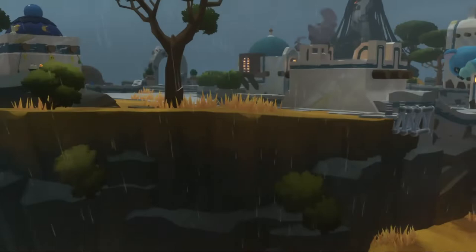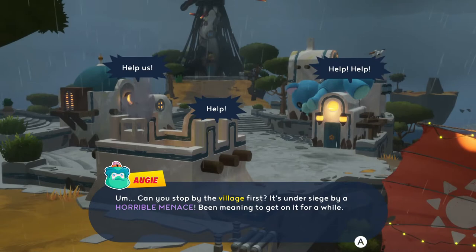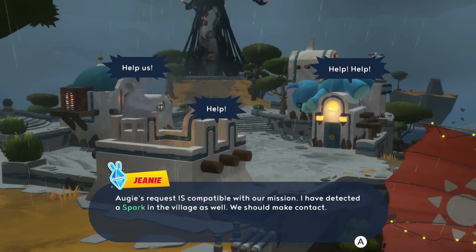Can you stop by the village first? It's under siege by a horrible menace. I've been meaning to get on it for a while. Augie's request is compatible with our mission. I have detected a spark in the village as well. We should make contact.